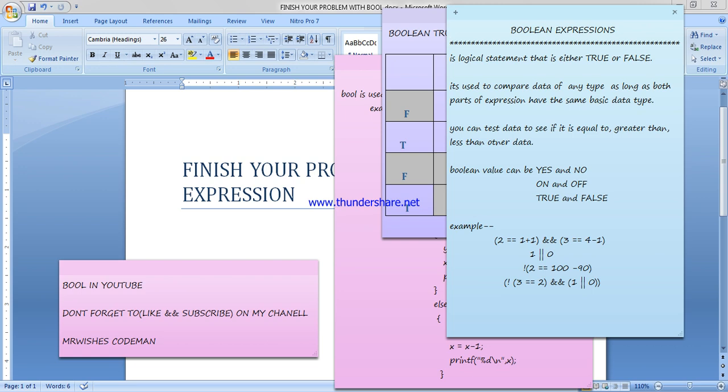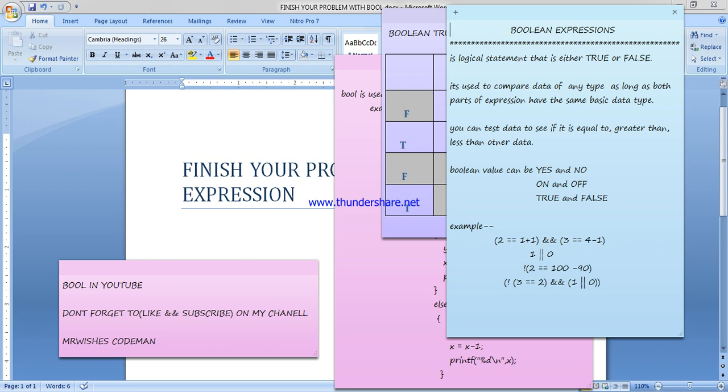And in addition, you can add data to see if it is equal to, greater than, or less than other data. A Boolean expression value can be yes and no, on and off, true and false.